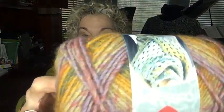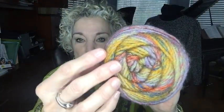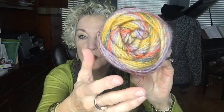Now, I made the Crescent Moon Shawl from the Colorscapes Red Heart in the colorway Rome. And this is also quite beautiful. It has a kind of a yellow chartreuse in there, a little bit more yellow, a little bit of gold, some purple. Some other colors in here that are quite gorgeous as well. So if you want to look at my pattern out on Etsy, it's done in this Red Heart Colorscapes yarn. And the Crescent Moon Shawl took more than one skein. I believe it took two skeins to make. But this cowl takes one skein. So there you go. That kind of shows you what I did with that.